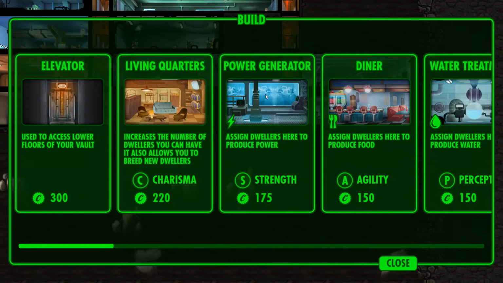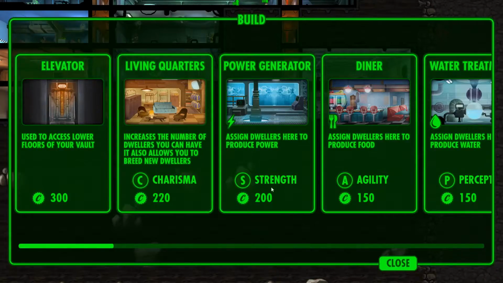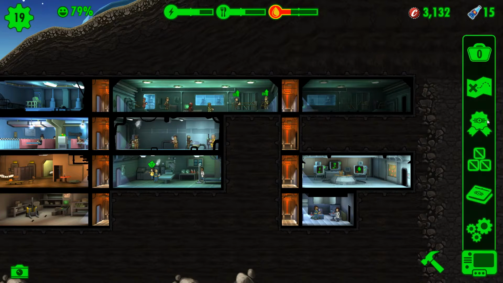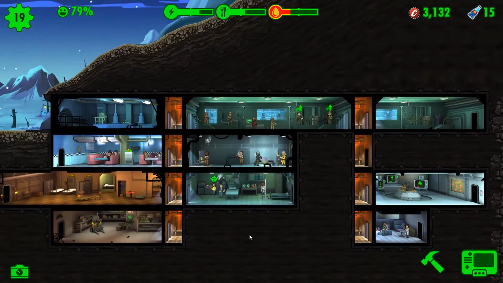First thing that we're going to need to do is power. One here. One here. So you can see, because of that last little win we got, what else are we doing here today? Mole rat infestation, 20 creatures in the wasteland, have a dweller exploring the wasteland for 4 hours, so we could probably send someone out to do that. Perfect.